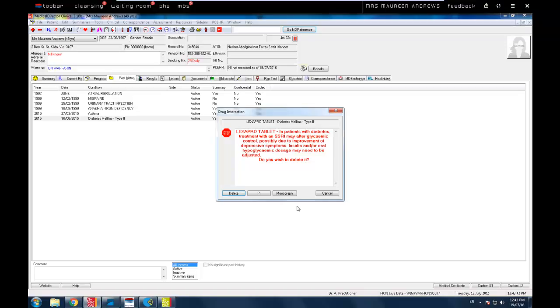So this is something that I really like the way in showing this, because until I've changed this misspelled free texted diagnosis or condition into a coded one, the medical director did not know that the person had diabetes. Now, the moment that I've changed it, you can see the drug interaction warning with Lexapro, and that might not be an issue, but I think in general it's a good thing that these built-in notifications and warnings work, because otherwise there's just a lot to think about, and this just makes these things easier.